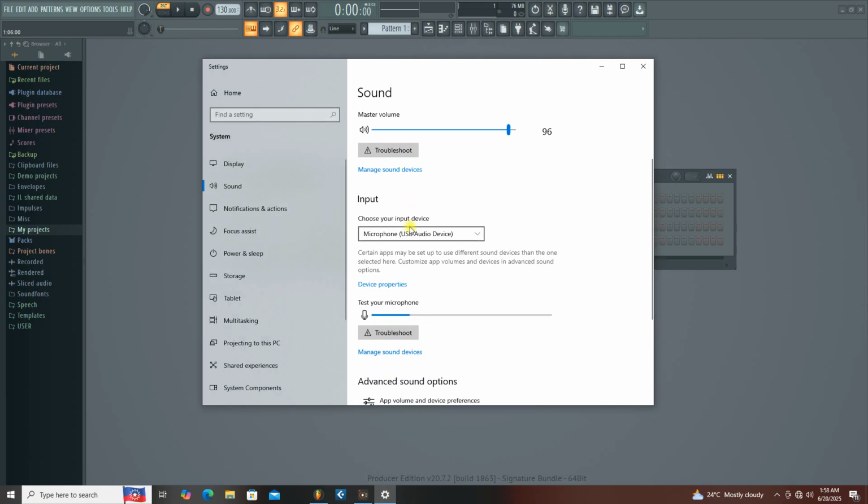Then you go down a little bit, you're going to see input. On this input, how are you going to bring in your sound? That is your microphone, because your microphone carries sound into your computer. A USB audio sound card is also here, and my USB microphone is also here, taking my voice into the computer. As you can see right here, you can see the signal. This is the signal coming from my microphone with the microphone symbol, because I'm using the USB option of the microphone. So I click here, right?